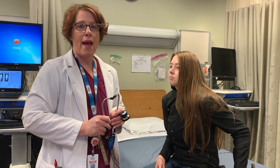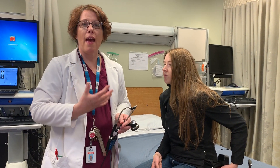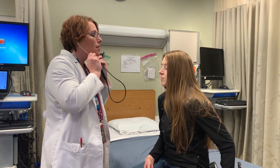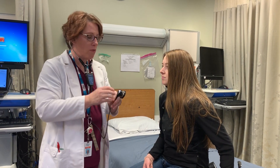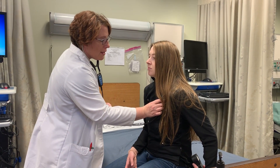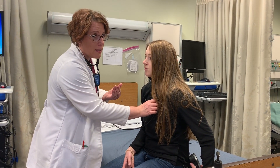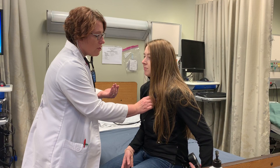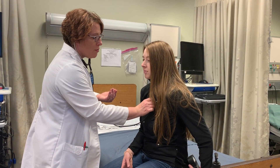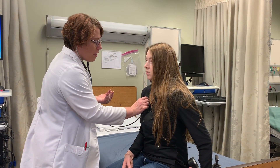I can have a student play a patient and actually have the lung sounds of someone who has pneumonia or someone who's having asthma. We simply put the stethoscope in our ears and listen over the areas where the RFI tag is, and when we're listening it will actually signal to the patient to breathe in and out, and I'll hear heart sounds and lung sounds depending on where I'm moving.